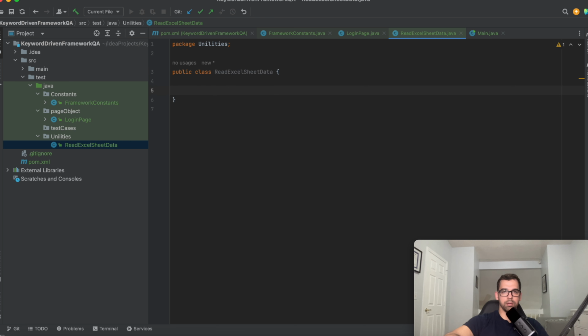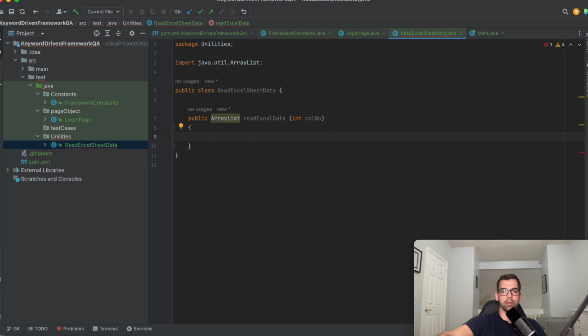First, I'm gonna create a method which is called public ArrayList, and giving it readExcelData. Here I want to read those columns, so I'm gonna pass a variable integer, column number. Now let's import the class.